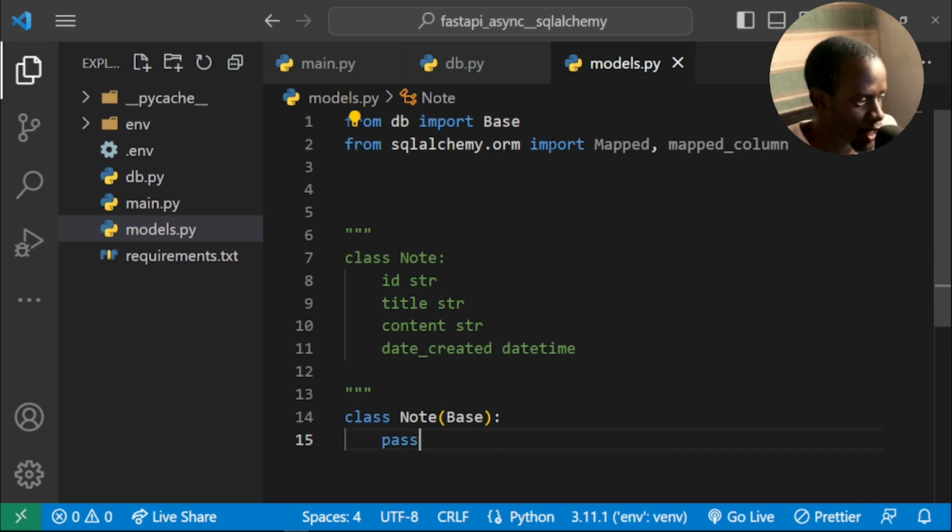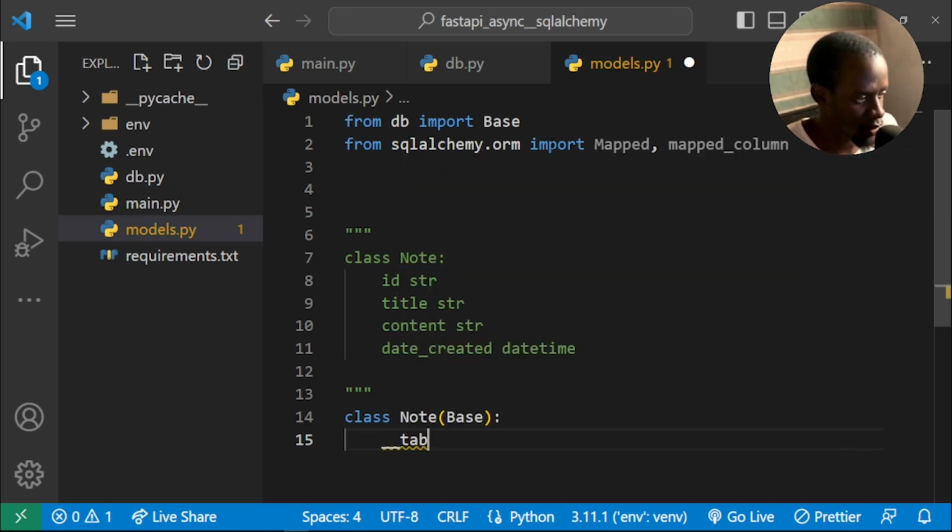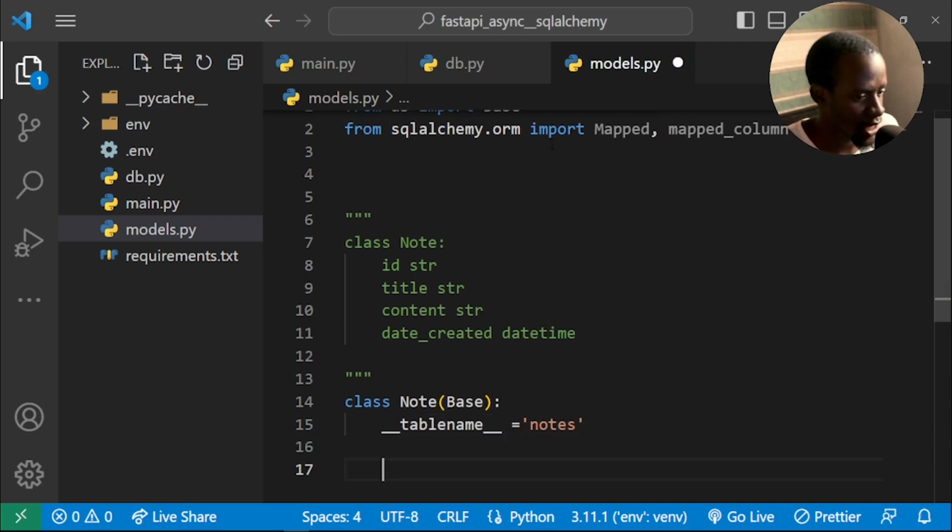Now I'm going to come right here, and the first thing we provide when dealing with an SQLAlchemy model is the table name, or the dunder tablename attribute, which is going to be the name of that specific table in the database. In this case, we shall call that table notes. Once we've created that table, the next thing is for us to define how these fields are going to be.